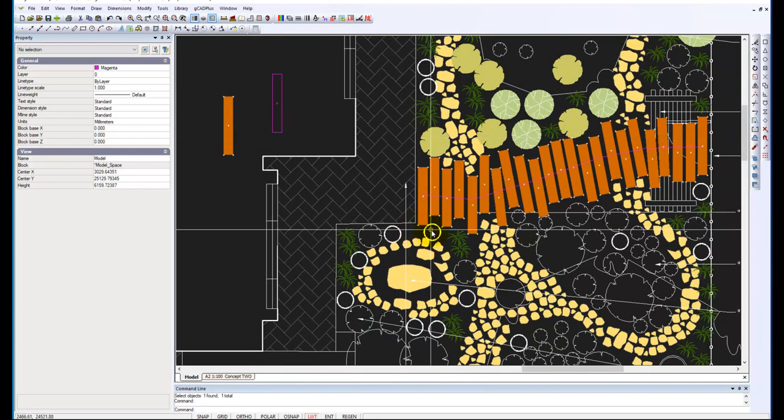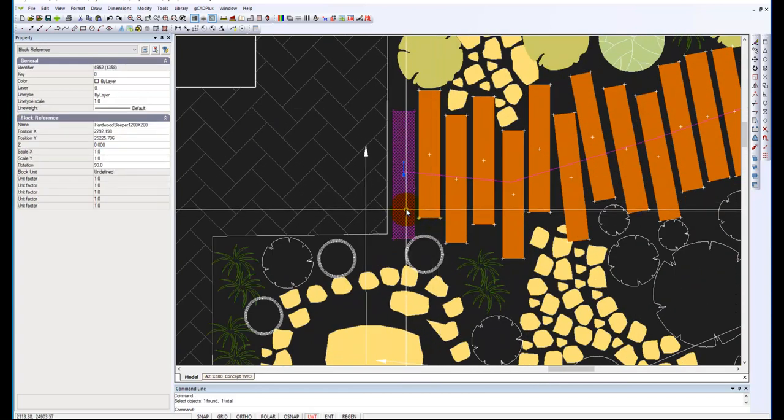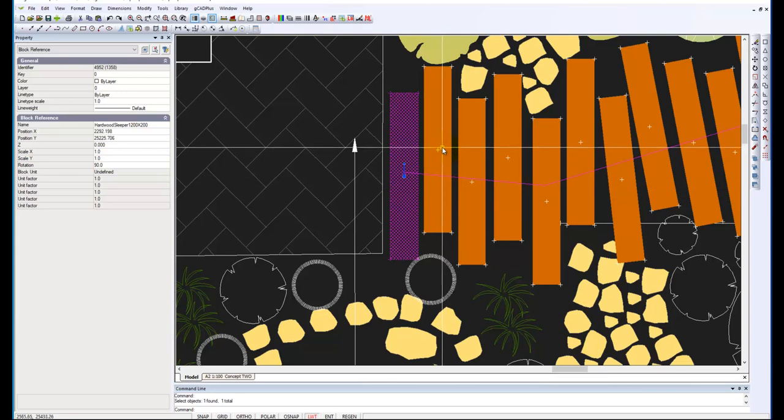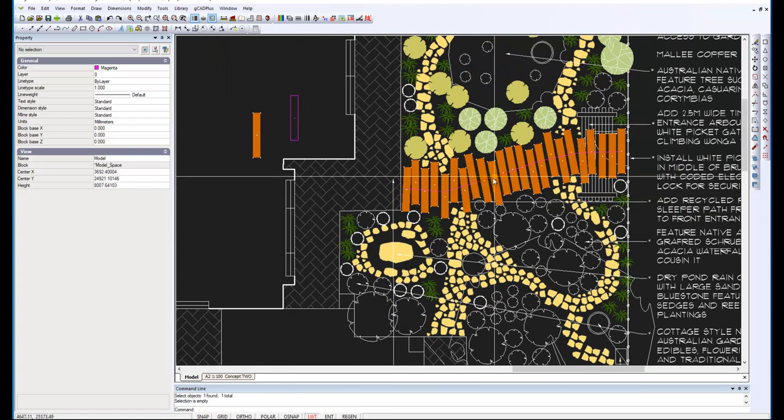And the reason for doing that is if we make a block, we can rotate and move the symbol around. I'll demonstrate. I've used the block here. I've called it hardwood sleeper 1200 by 200, and so I've got a marker point, a point in the center, and I can easily rotate the board just slightly if that is what the design calls for. So we've got great control now by using a block and then just copying the block across.